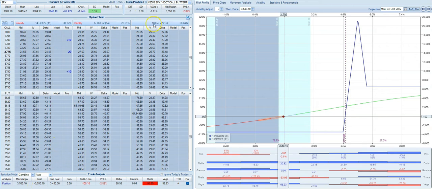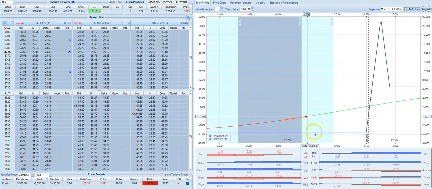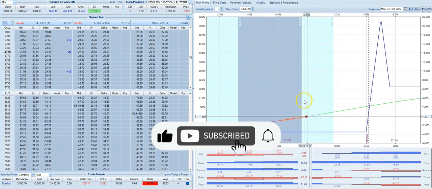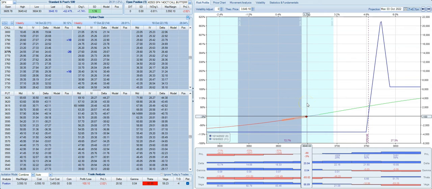$3.55. And this trade only had 11 days until expiration, which means that I don't have a lot of time to be right. I need to move, and I need to move relatively quick. So as we can see, this trade was put on early in the day, and I paid $3.55. I was looking for a move towards the tent, knowing that if the move does not show in the next day or two, I either need to consider closing out the trade, or if I size the trade correctly, I can only put at risk what I'm willing to lose and not have to worry about getting stopped out.